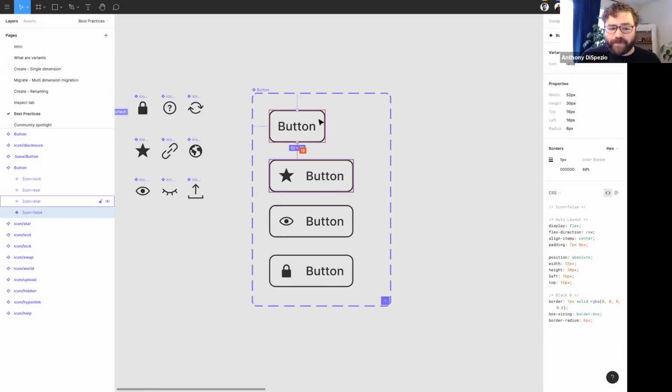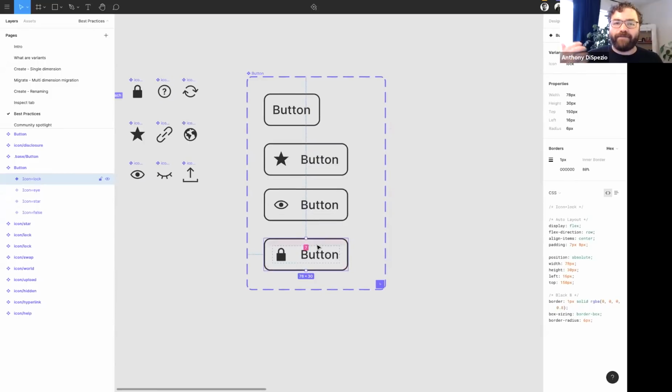So for example, if I was building a button like this and I all of a sudden found myself adding a version for every single icon, and let's say I've got hundreds of icons, all of a sudden my button now has hundreds of variants, which are the same as my icons, but now I've just put them inside my variants. It's sort of doubling up on work that we already have techniques to handle today, right?